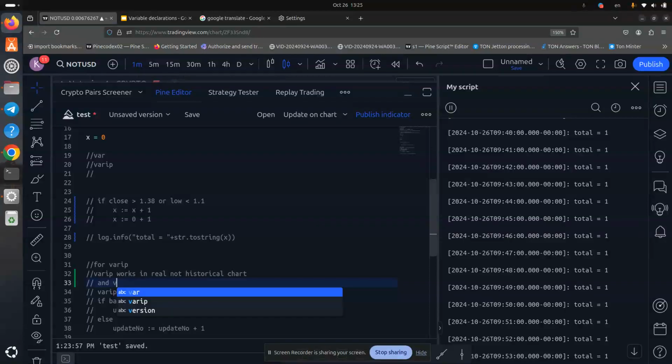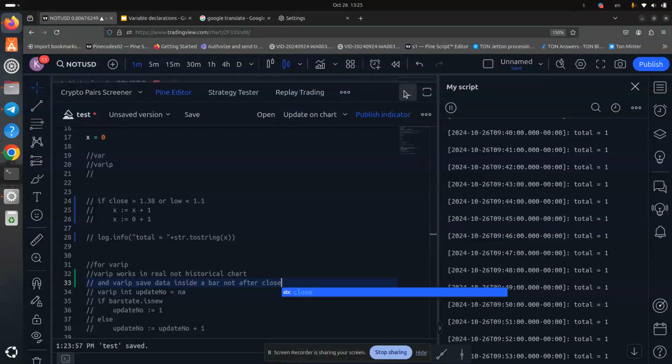Var ip saves data inside the bar, not only after close.